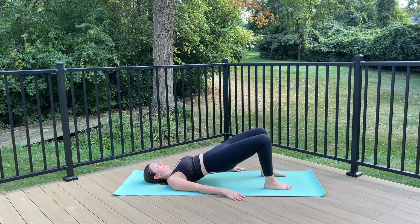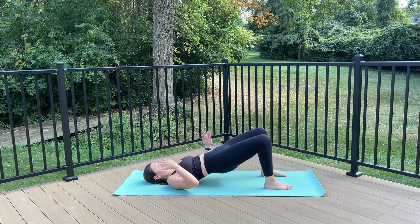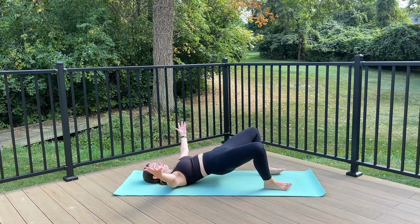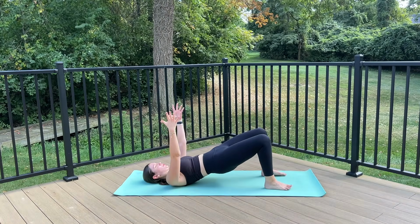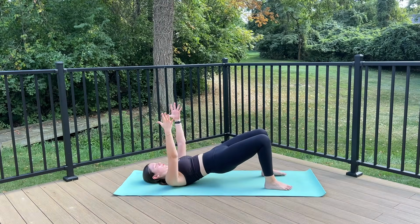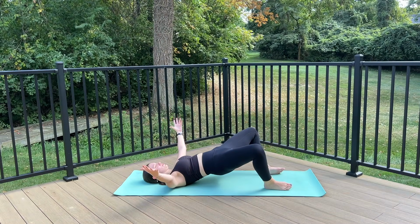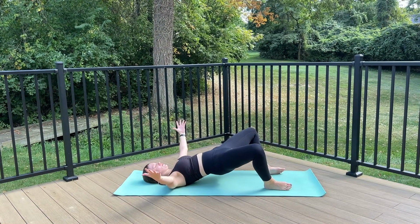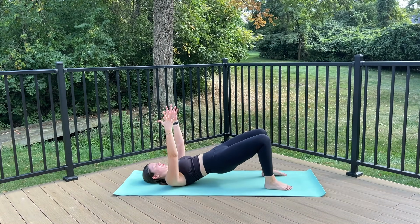Hold with your hips lifted now. Option to reach the arms straight up from the shoulders with the palms facing in. And on your inhale, open arms and legs to the sides. Exhale, close them in. Inhale, open. Exhale, close. Getting into the outer glutes and thighs now, the glute medius. As we inhale, open, rolling onto the outer edge of the feet, and exhale, close.